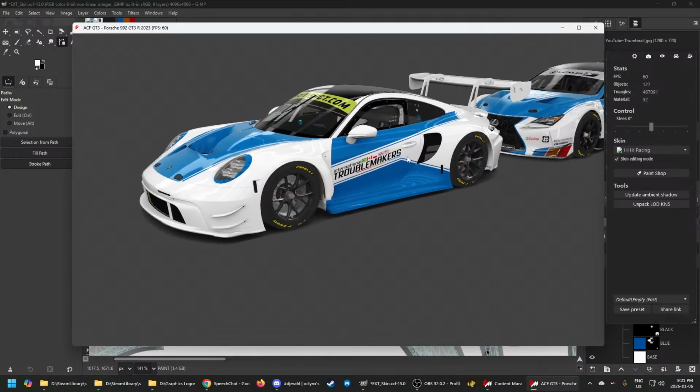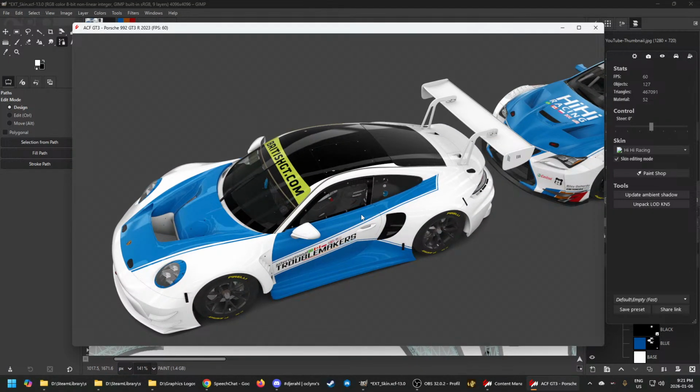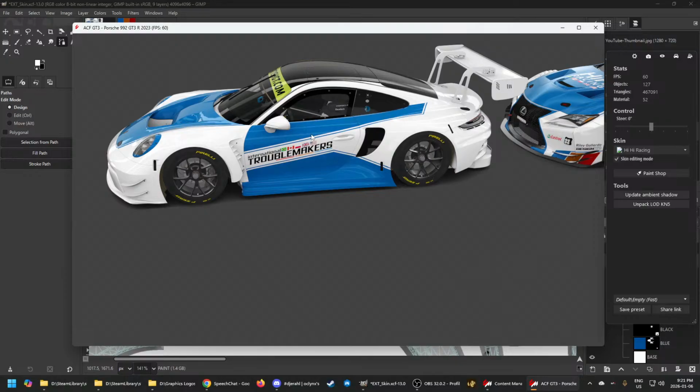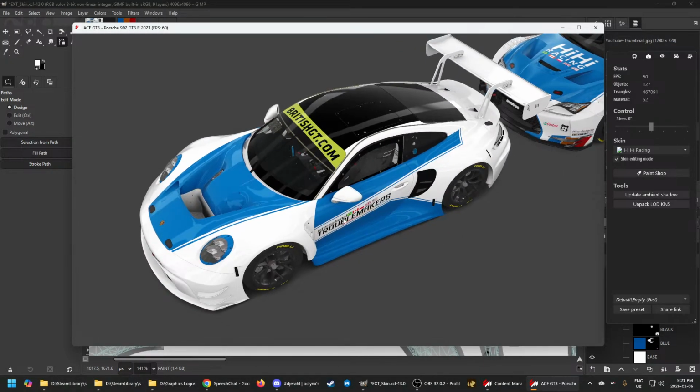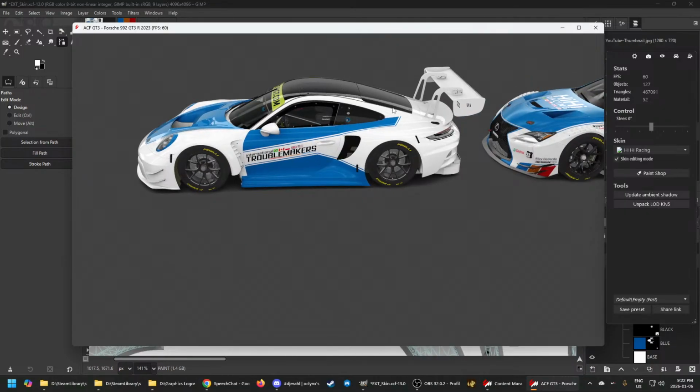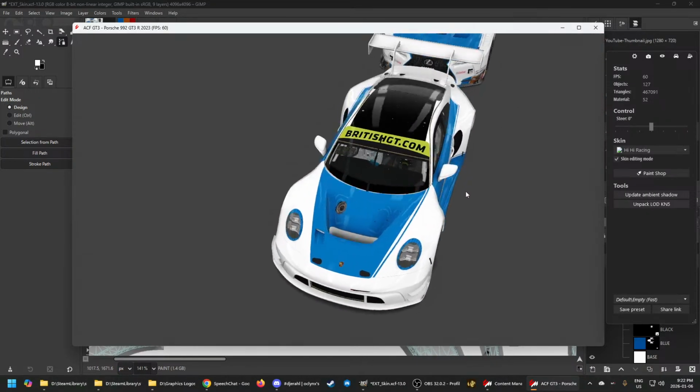Other than keeping the stream going, I've shown all the steps of getting a livery together. Now it's just the point of me finishing a design and coming through it. But we've covered how to create the template from Content Manager, getting the AO and the wireframe from Content Manager, creating the actual template file, structuring the file, and exporting and viewing in Content Manager live on the fly, and the tips and tricks we do to cover that. So I can keep working along if you want, or we can kind of wrap up.